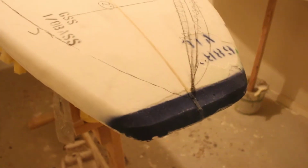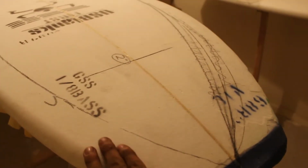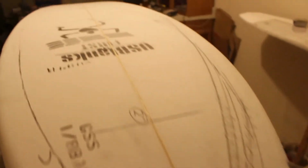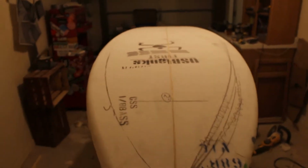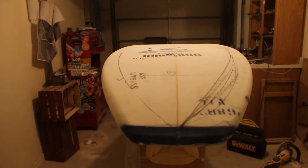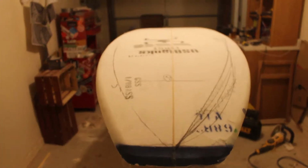Alright, so as you can see, it's taken me a couple tries to really get the line that I liked, but I have this forward curve that I'm a huge fan of, and then the back is a little bit rougher, and then I'm just going to cut it out and square this up and see what I like about it. You can kind of see the profile from here. If you look at this left line and then translate it to this right, you'll get a good idea of what it's going to look like.